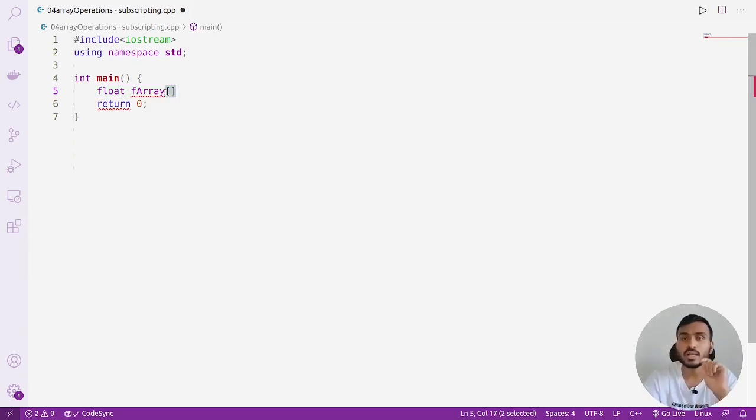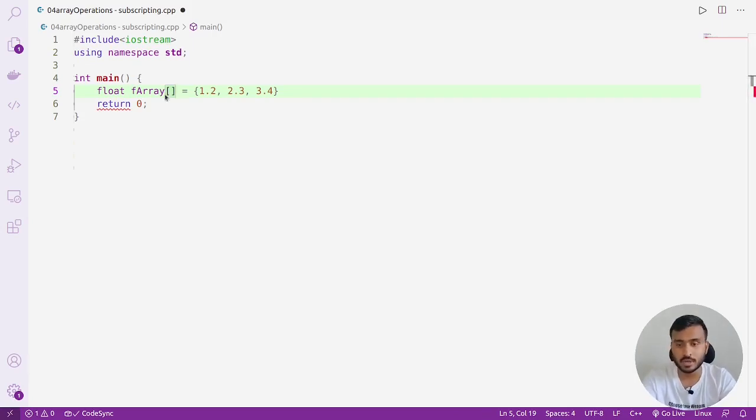If you don't write them and you initialize the list, like 1.2, 2.3, 3.4, C++ won't be able to understand that this f array is an array, because it will treat it as a normal variable. So in order to tell C++ that this is an array, you need to write open and close square brackets. This is very essential.